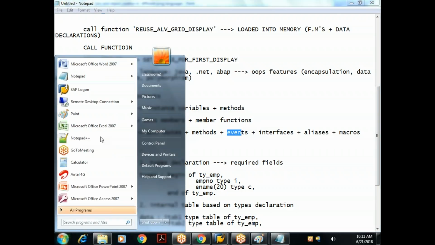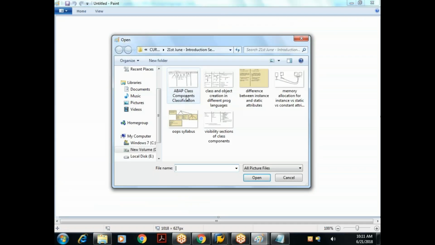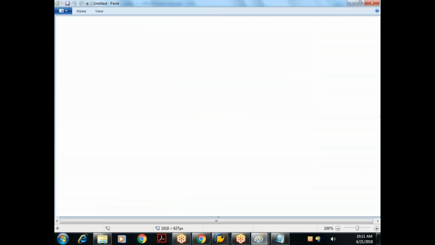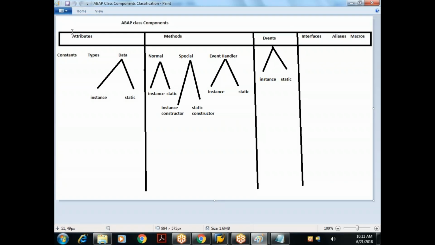So to understand further, see here. As I told you earlier, an ABAP class can contain attributes, methods, events, interfaces, aliases, and macros. In the next 1 week, we'll be discussing all these things: how to work with attributes, how to use methods, events, all those things.